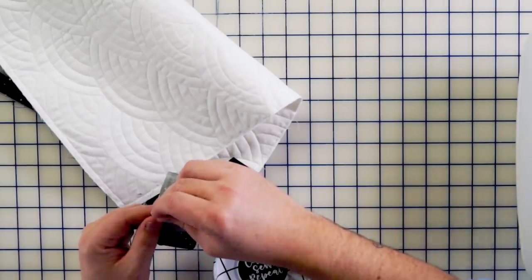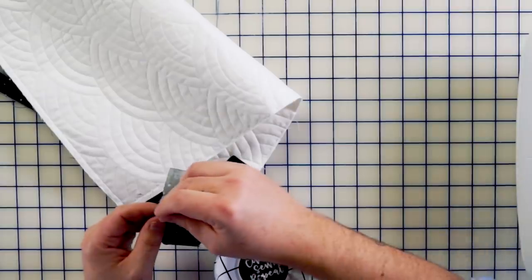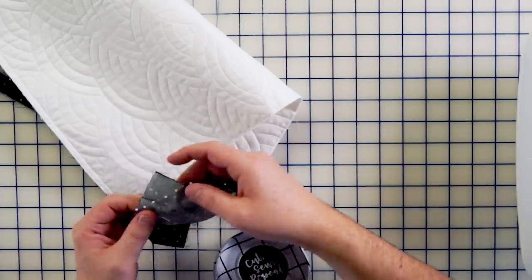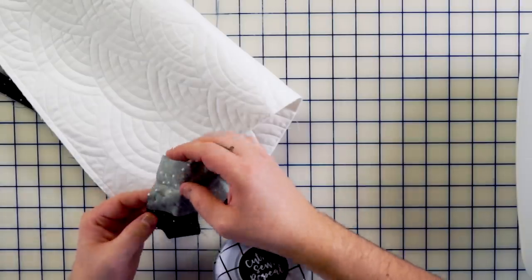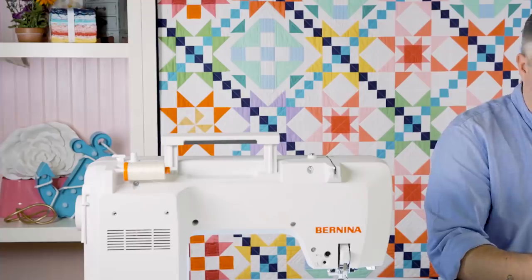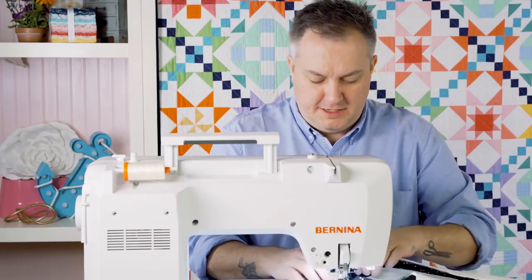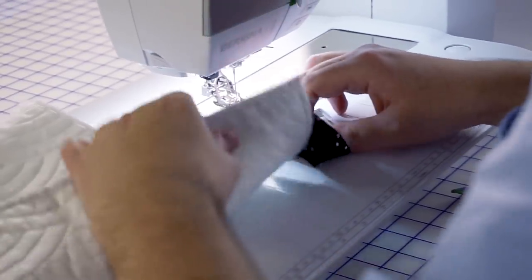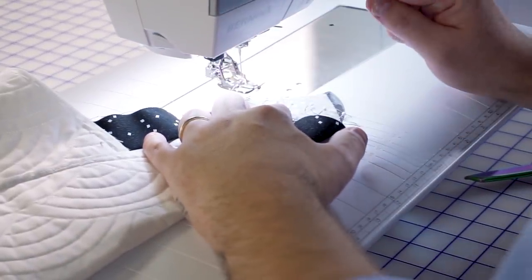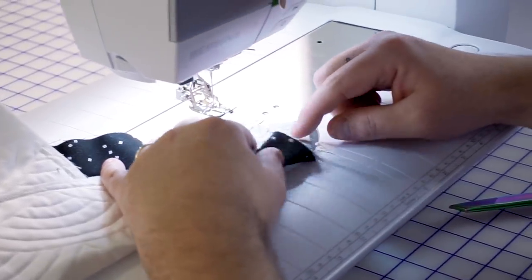Again, we're just keeping the tails lined up together there. One more pin should do the trick. Okay, and because I have the pin heads facing away from me, I know that I'm gonna start stitching here and end down here on my machine. So let's take this to our machine. And this is the tricky part, because sometimes, depending on the quilt size, it can get a little bulky under here. But this actually looks pretty good. And then you're just gonna sew from one point to the other point.